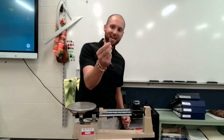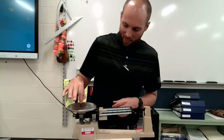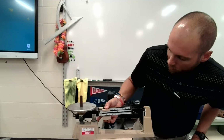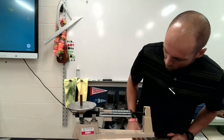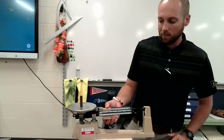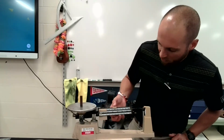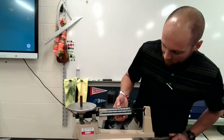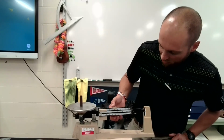Now, I'm going to find the mass of this cylinder, okay? So I'm going to put it on my pan. Boom, it's on there. Very cool. Now, I'm going to move my middle rider up to 100 grams. My goal is to get this arrow back on the 0. Oh, I moved it 100 grams and it fell below the 0. So it's not 100 grams, so I can put that rider back. Let's move this small rider back to 50. Oh, didn't quite go down. 60. Okay, too far. So I'm going to go back to 50.